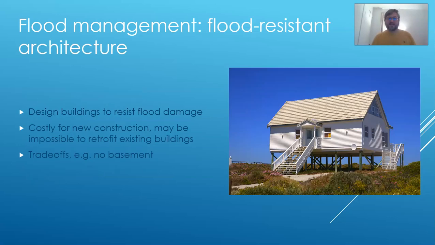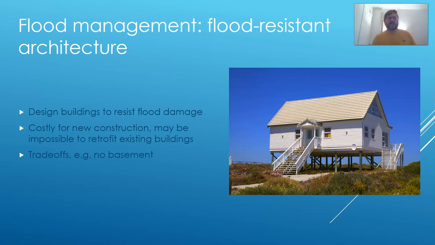Another thing we can do about floods is flood-resistant architecture. We can build our homes and other structures in ways that aren't going to get as damaged if there is a flood. So one thing you might do is you might put your house up on stilts. So that house there in the picture, that can withstand a flood that might rise 6 feet above ground level, much less above wherever the actual level of the water in the area is, because it's up on those stilts.